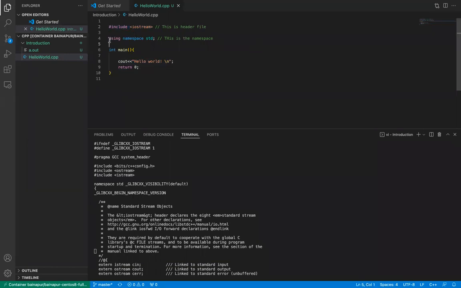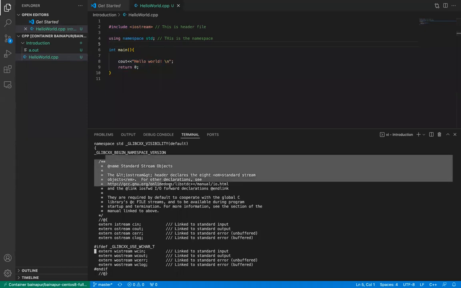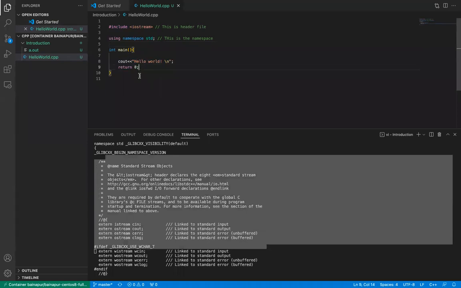Okay. So once it includes all the contents of these header files, you'll be able to access the declarations and definitions in this header file in the current file, because you'll be able to see them now. Okay.